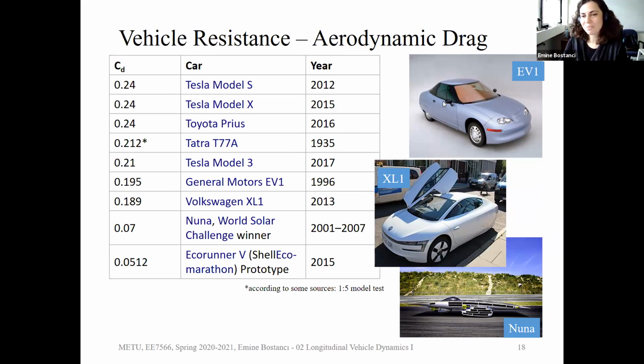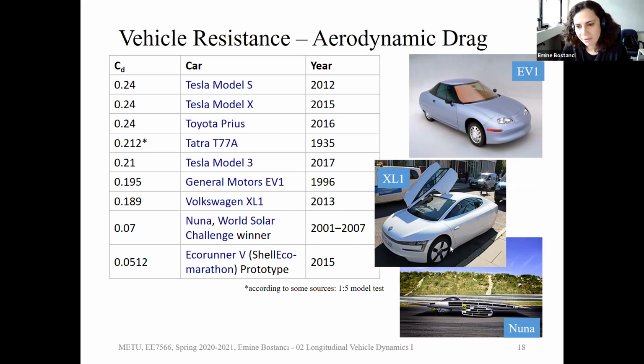It has more or less a teardrop, tear shape. And the windows are kind of low so that they decrease the frontal area. And this is the XL1. The L1 was a 1 liter vehicle, so it was using just 1 liter of gasoline or oil to travel 100 kilometers. And L1 was just for 1 person and XL1 is for two persons. That's why it is called XL. So it is a bigger version. And as you see, all these vehicles have a similar shape, so the frontal area is reduced and the wind can flow easily.